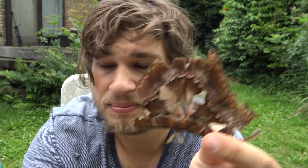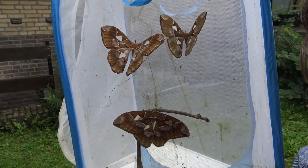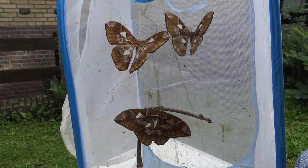These moths only live for a very short time. And this male only lived for about 10 days, unfortunately. And in these 10 days, he wasn't able to pair. Now, I have three single ladies here. Two very big females and one small female. And they're completely single and waiting for a male.